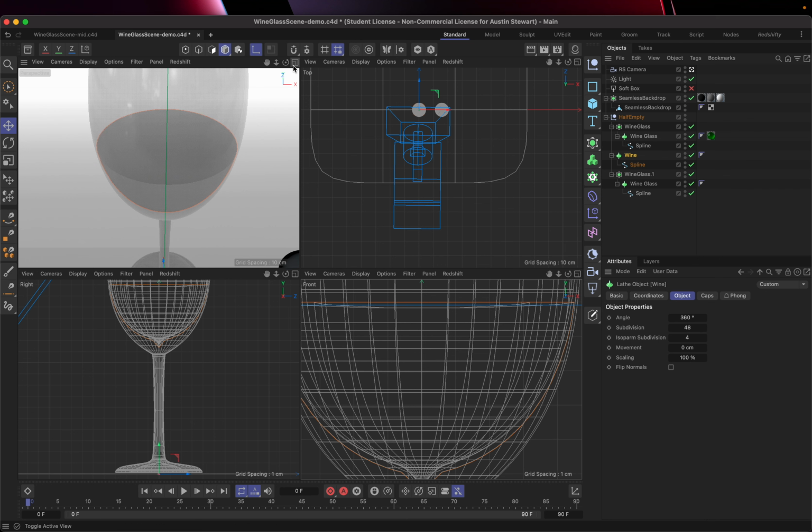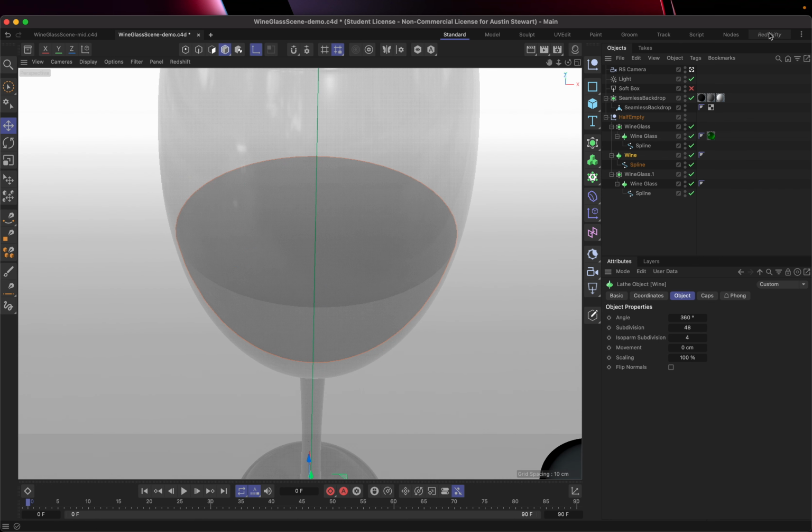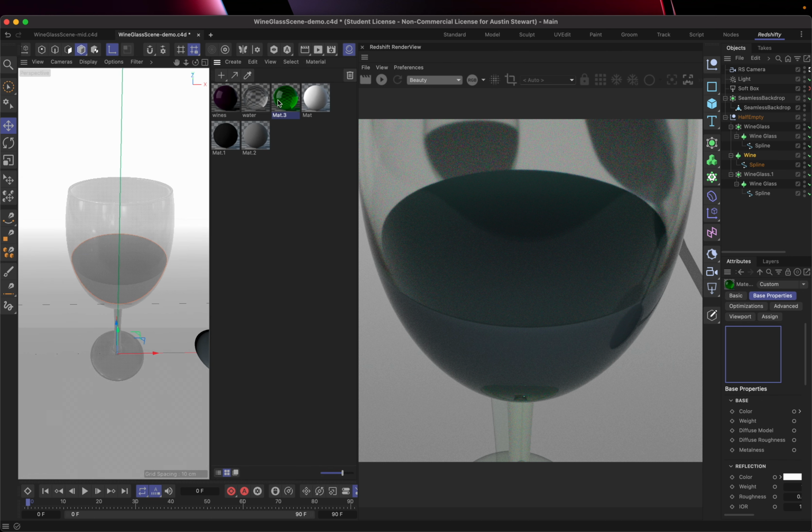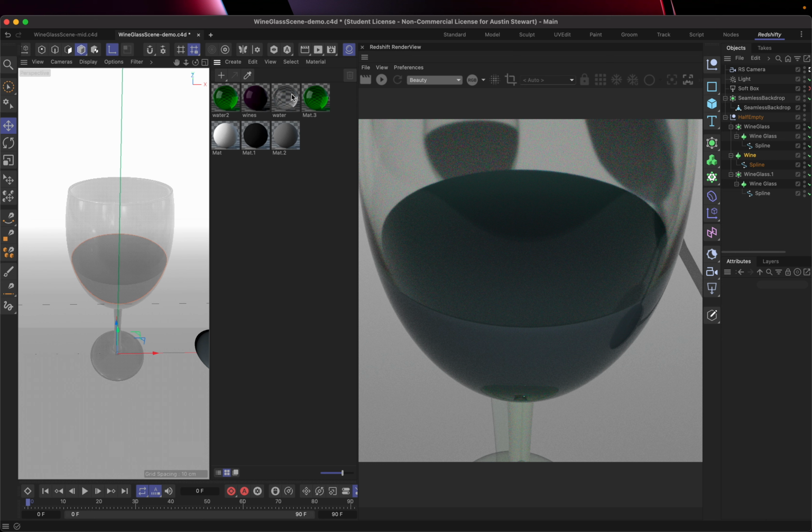So, okay, let's go back to our Redshift view so we can actually do some material making. The first thing we're going to do in this case is copy our glass material because it's already pretty close to water. So I'm going to select it in my material manager, copy and paste, and I've got this second material here. I'm going to rename this one water 2, just because I've already got a water in here, because I didn't want to delete all those materials as I was working.